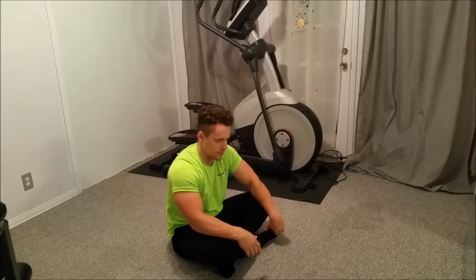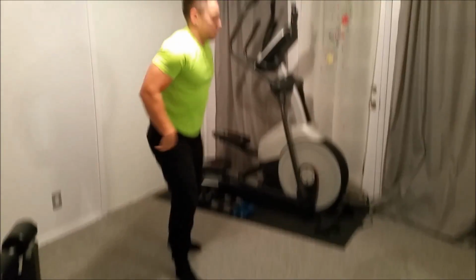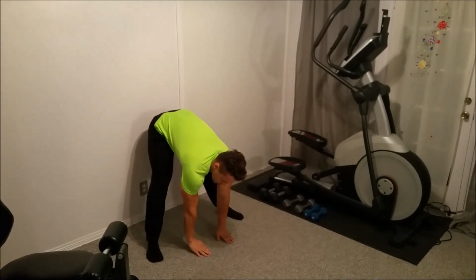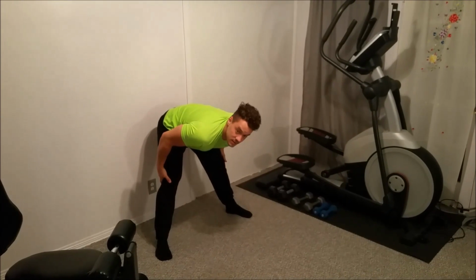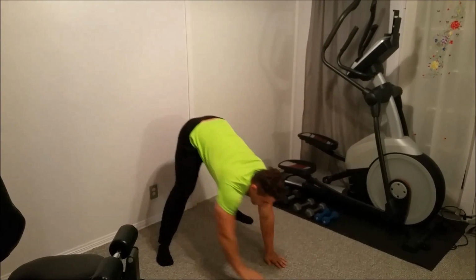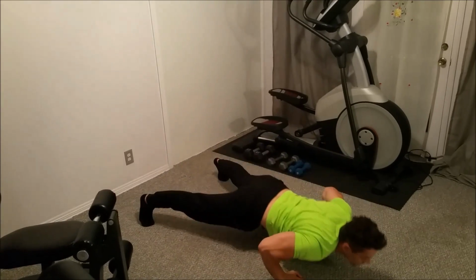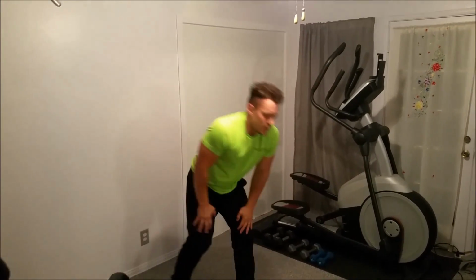Okay, sixth thing is gonna be hand walk to a push-up. So you're gonna put your legs out wider than your shoulders. Put your hands down on the floor. Try not to bend your knees too much, just a tiny bit, so to feel a tension in the back of your legs. And you're gonna walk out, push up, walk back in, walk out, push up, walk back in. And we're gonna be doing that for 30 seconds as well.